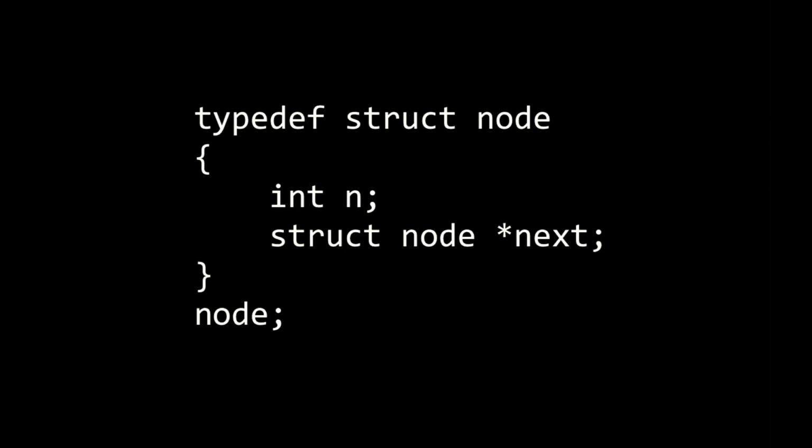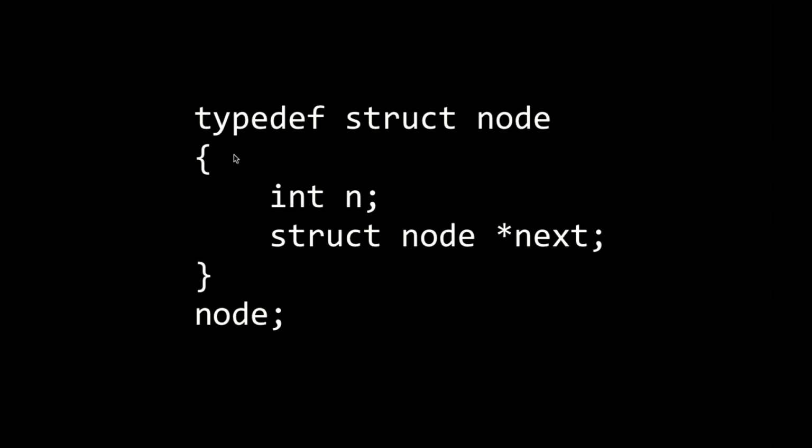Exactly. So the star sort of spoils that it's a pointer of some sort. The name of this pointer is arbitrarily next, but we could have called it anything we want. But what does this pointer point to? Exactly. It points to another such node. Now, this is sort of a curiosity of C.